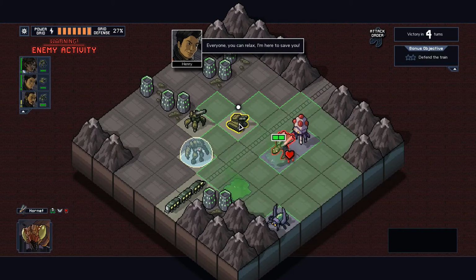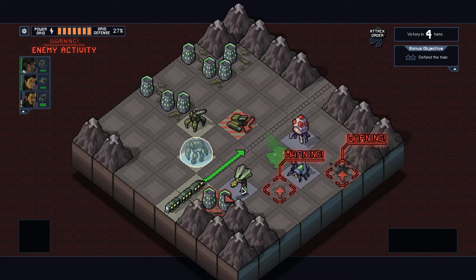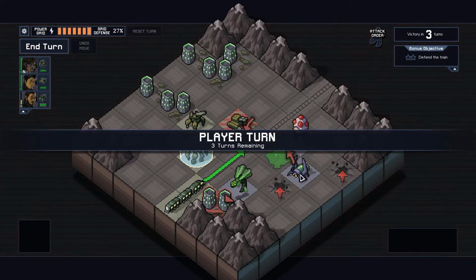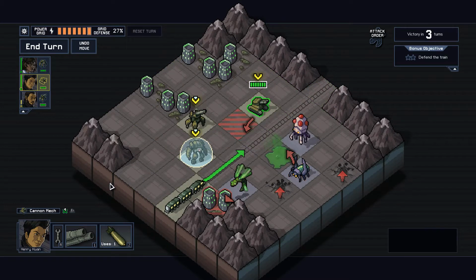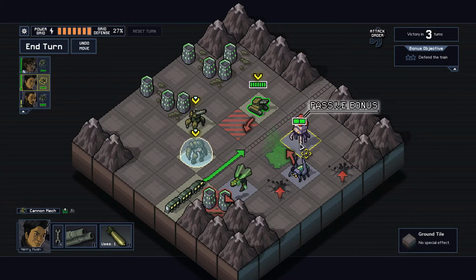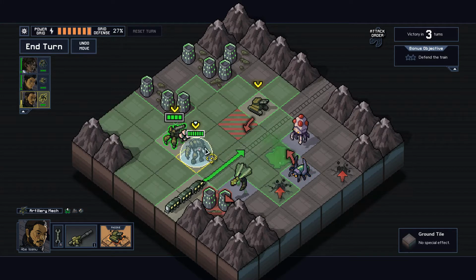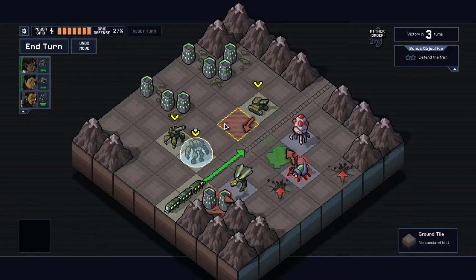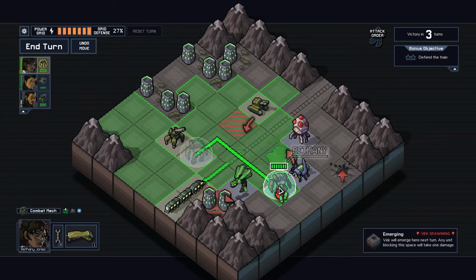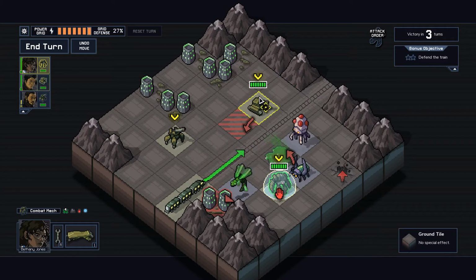Everyone, you can relax. I'm here to save you. Nice. He's acidified. How much health you got, buddy? 4? Alright, this is what we want to do. We want to go here, I think. Shoot him. Put him here. Shoot him. Move you here. Charge him. Now I'm going to be acided if I do that. But, oh, I can just move next to you, can't I? Yeah, we'll do that instead. Yeah, there we go.